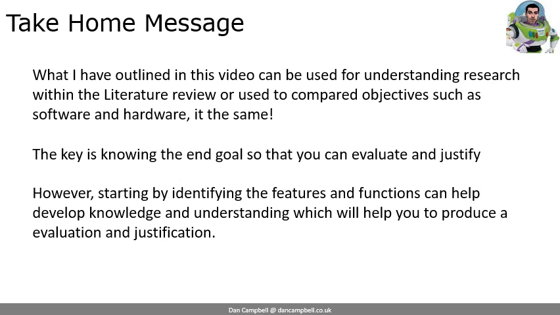And that process can be used for virtually anything. It can be used for your literature review, so where you're looking at journals and books, and when you're reading those objects, you can start to pull out features and functions of the topic which you are writing about. You can then move to step 2, where you compare and contrast those features and functions. Move to step 3, where you're analysing those features and functions. To step 4, evaluate, and step 5, the justification and recommendation. So this process which I've outlined, these 5 steps, can be used for anything within academia when we come to writing about it.